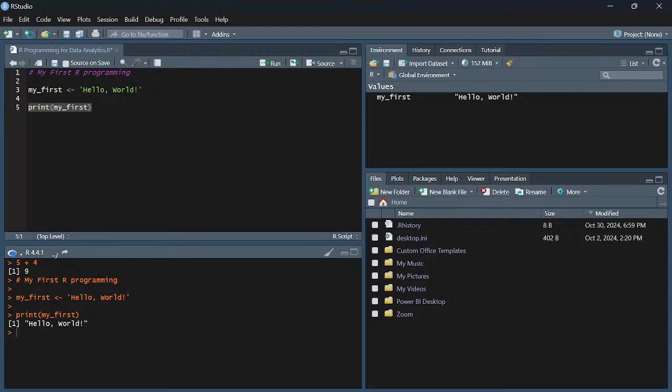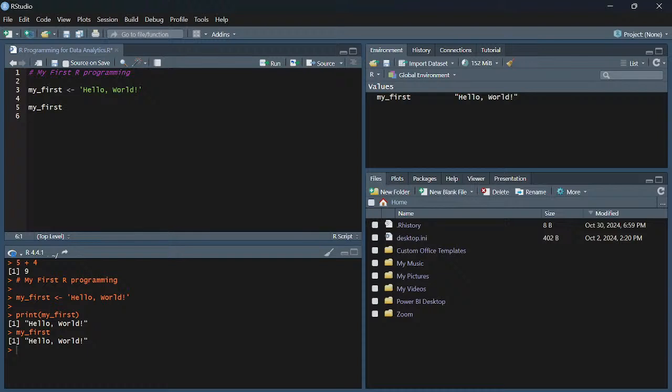You can see that over here the comments have been run, but they didn't give any output. This one also ran successfully, but it didn't give any output because I just assigned a variable to it, and this is where I'm now calling it. I'm now printing it out with the print function. I can decide not to use the print function, but then I'll just call it straight away by doing this. My first. So once I only run this thing, it will also give me an answer.